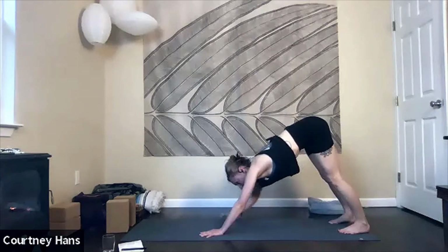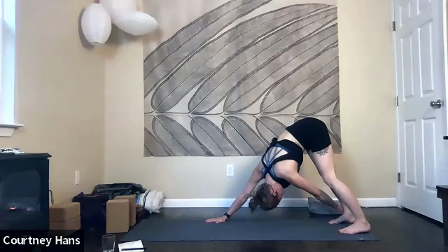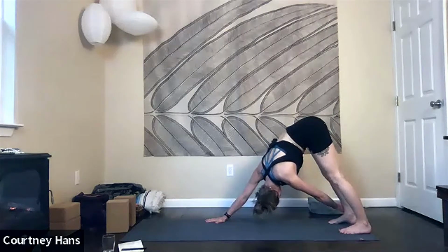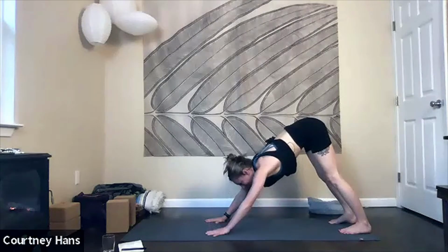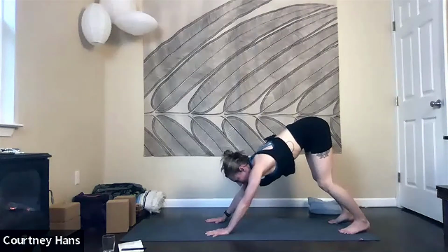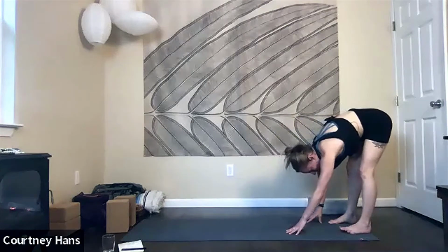Replace your right hand back down so it's in line with your left, and then take your left hand across your body, thigh, calf, or ankle. Right hip pulls back, maybe looking underneath your right armpit. And then place your left hand back in line with the other. Bend your knees slightly and then start to walk your hands back towards the back of your mat. So you're at a forward fold at the back of your mat.